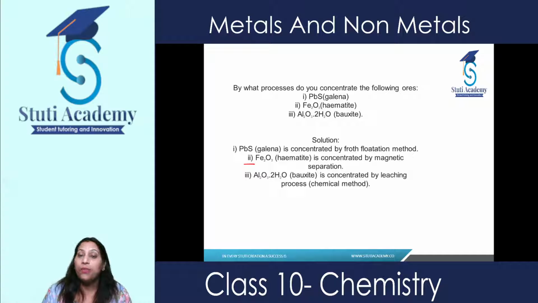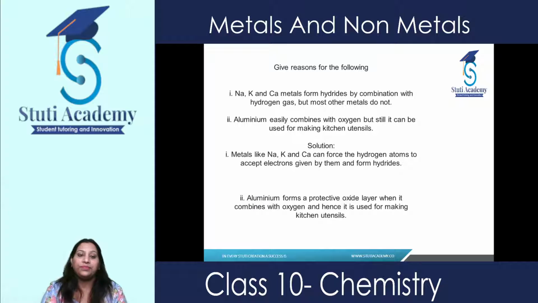So these are the processes involved in the removal of impurities from the ores which exist in nature, because we know that ores exist in nature with certain impurities which we call gangue. So ores are those minerals from which we can extract metals profitably, or at a very high rate. These are known as ores.